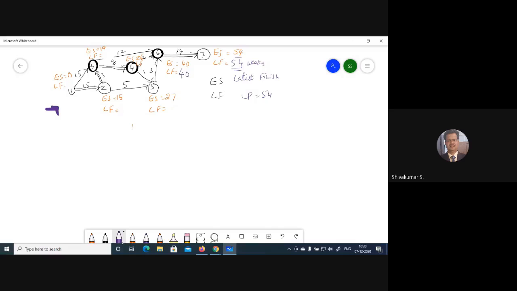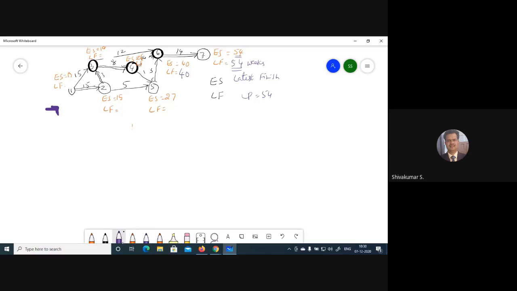This minus 14. Next, coming to the third, fourth or fifth event now. Event 5, see now. This LF minus 3, 3 is there. This LF minus 3 becomes how much? 37. But now here 6 to 3, it is 40 minus 12, it is 28 actually. But if you go to this one here, the critical path, because your critical path is here, so here 40 minus 14, 26. So for this it is 26.